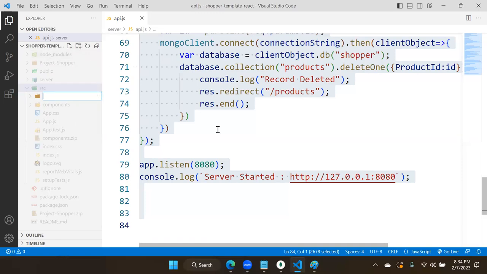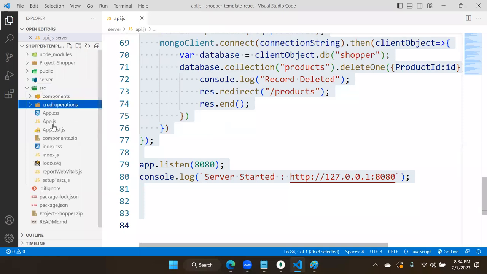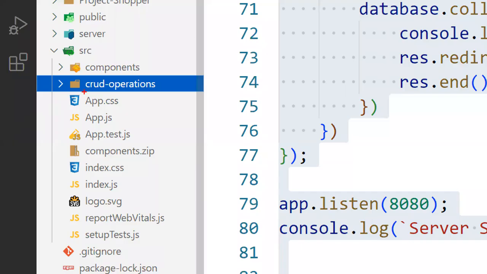So I will write as CRUD operations. In the CRUD operations, let's add components. What are the components we need? One is index. So first we will add index. In index, what will we do? We will display all the products, right? First, we will design that.